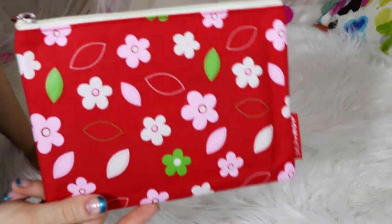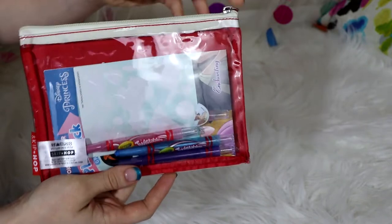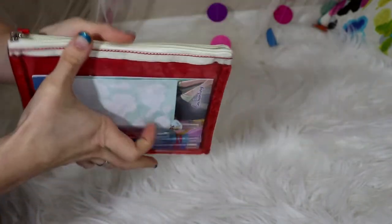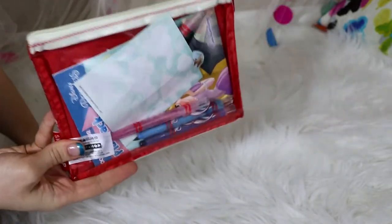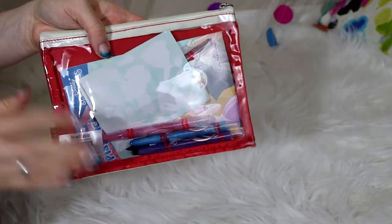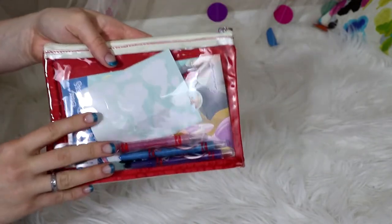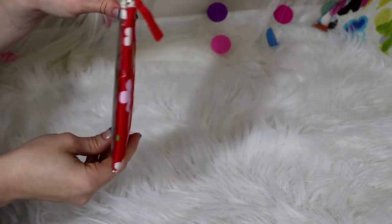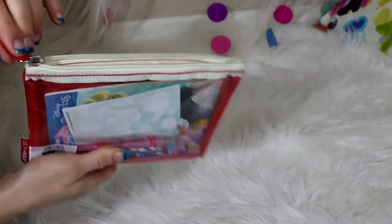For my daughter, in her own personal bag, this is the case I prefer. It's the larger piece from the Skip Hop set. She is able to unzip it, put all of her stuff in, see what's in there, grab what she wants, put it all back, and zip it up herself. She'll also dump this out, but I only put a few crowns in so that part doesn't really bother me. It's fairly inexpensive and great for her Sunday bag or just when I'm carrying stuff just for her. We also used it when we traveled. I really like this one because it's super slim and compact, but a lot easier to get into.